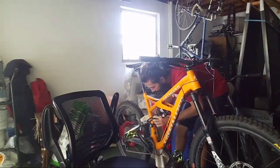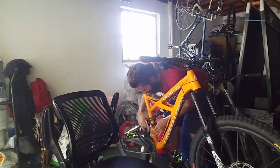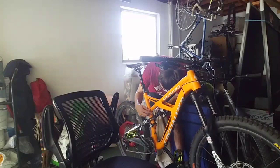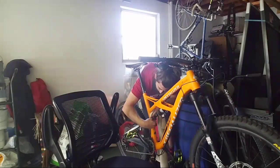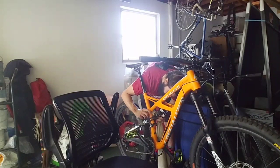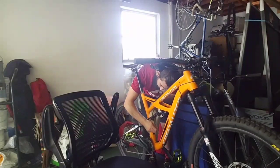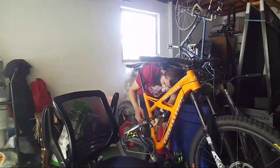You don't have to worry with this type of stuff like you do the brakes. The brake rotors are really the problem area when it comes to getting contaminants on there. And yeah, probably the stanchions of your shocks as well, your shock and fork. Woo! Now, the sweat is really going. All right. Yeah, floss it. Get swifty.